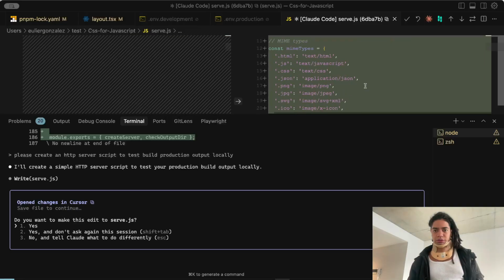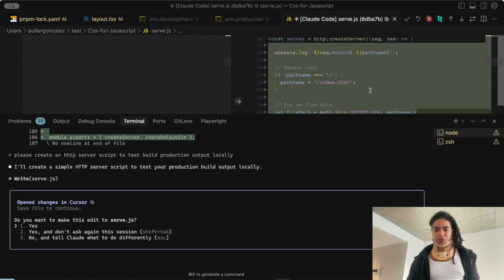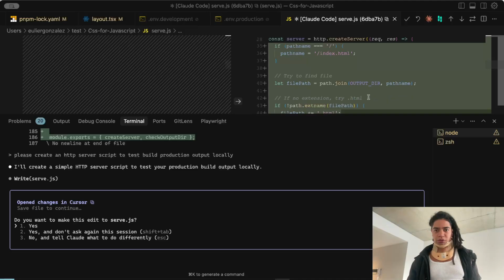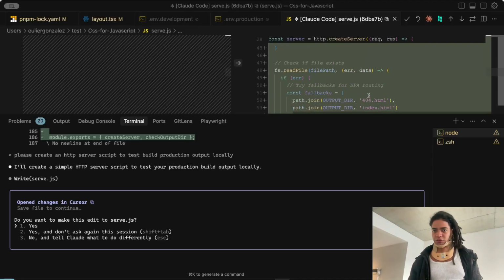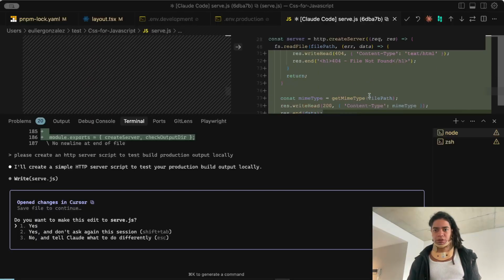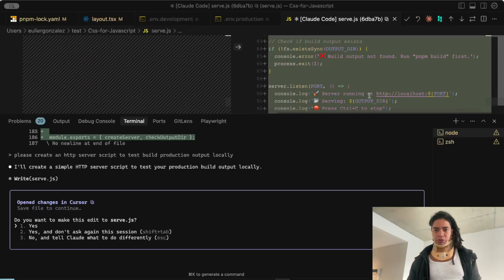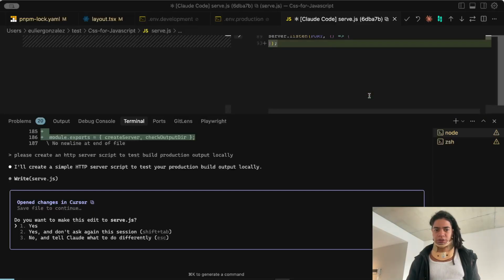So it's doing this, checking the MIME type, create server, handle root, trying to find file, no extension, trying HTML, check if file exists. The content types, not found. And the other is this.